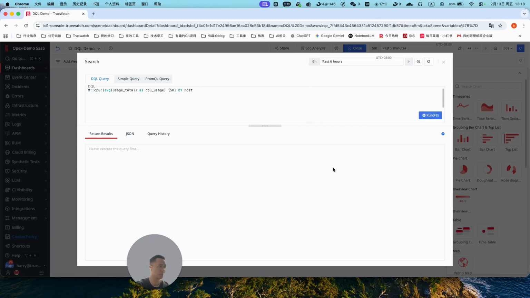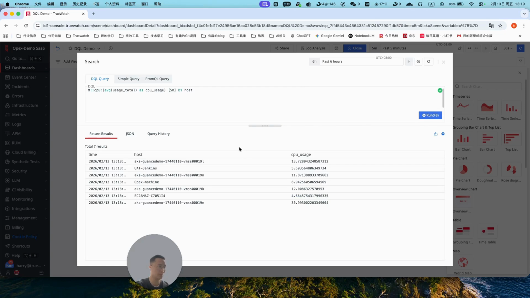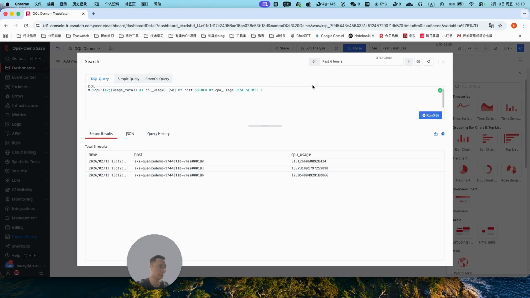We execute the query, and it returns the result, right? And then we want to find out the top 3 hosts with the most CPU usage. Then we give the s order by cpu usage and the limit to return 3. Okay, so this is the result. The query gives us the 3 hosts whose CPU usage is very high.